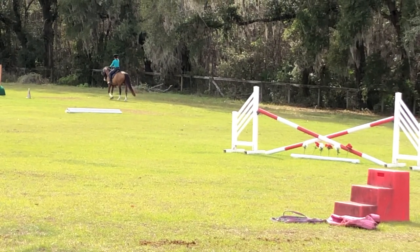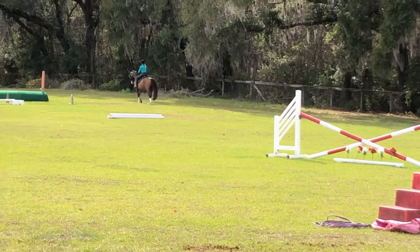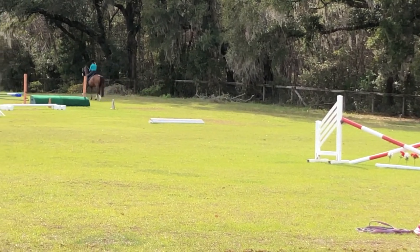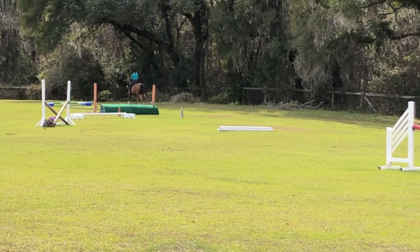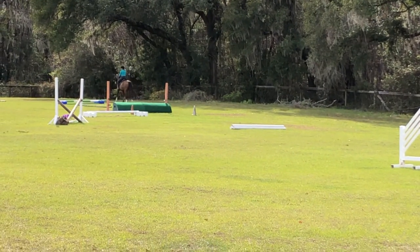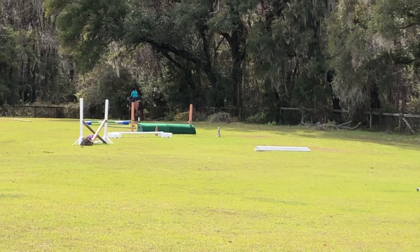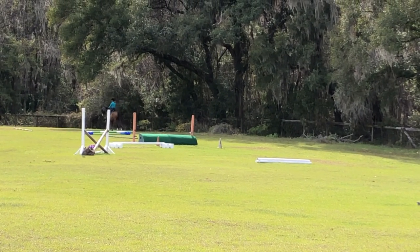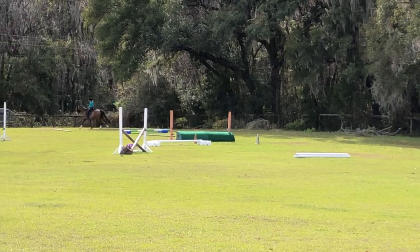Canter on, canter, canter. Go for another leg yield. In the moment you canter on, give on the left rein. Good. Beautiful.